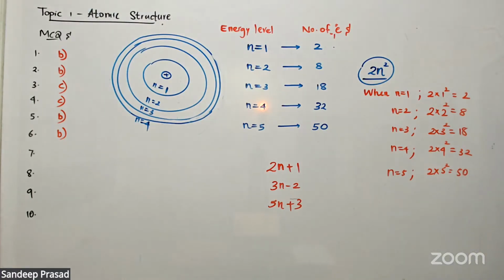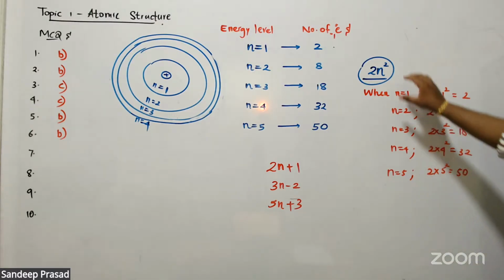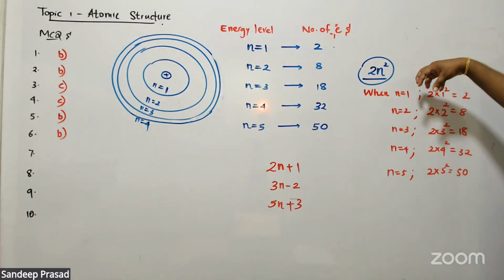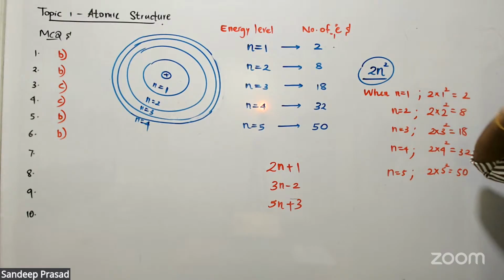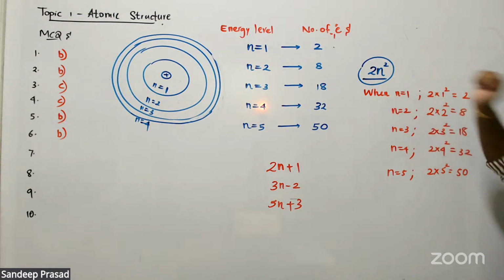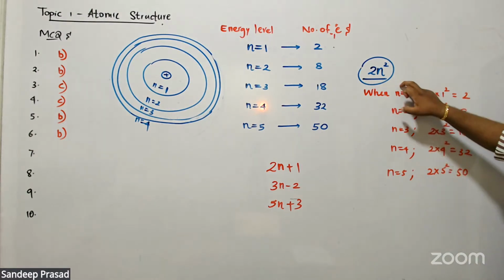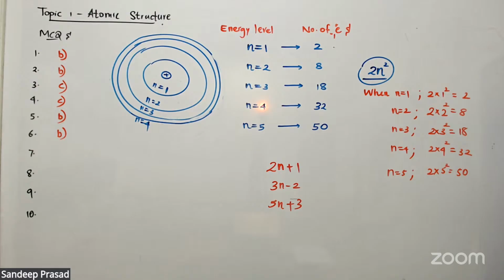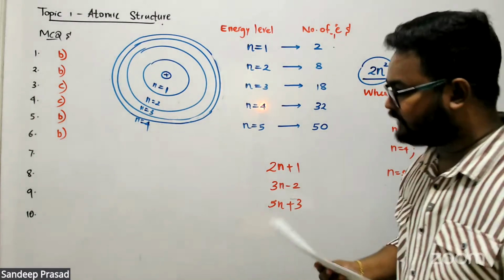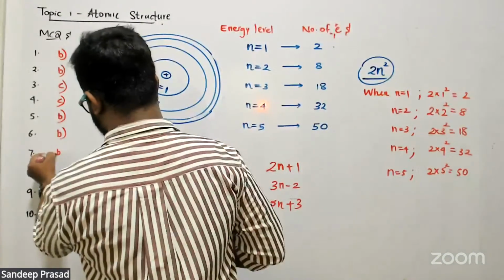In this way. Right? So remember, the general term to get the maximum number of electrons that can occupy a principal energy level is given by 2n squared. Remember that. Therefore, we can get the answer here. The maximum number of electrons in the second shell is 8. Question number 7, answer is B.